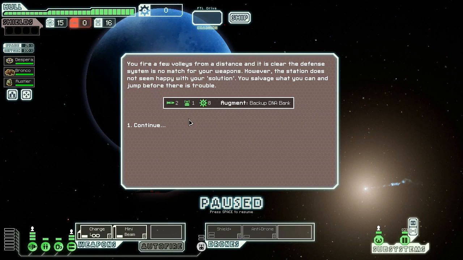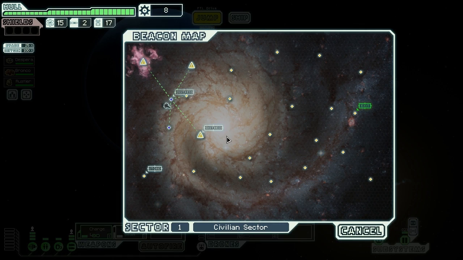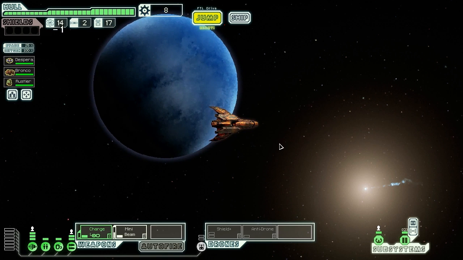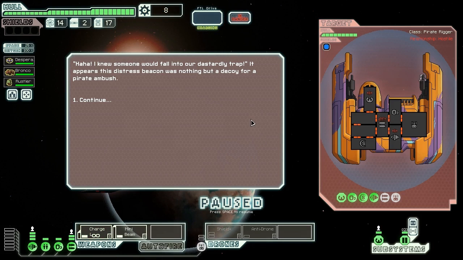backup DNA bank augment. That's actually pretty cool. It means that we can never lose our crew in the DNA bank, even if our cloning system is destroyed. Not sure if I'm ever going to keep that. Probably going to wind up selling it to try and get ourselves shields or something more quickly, but that's a really nice thing to get from an event which was really not supposed to give us anything.